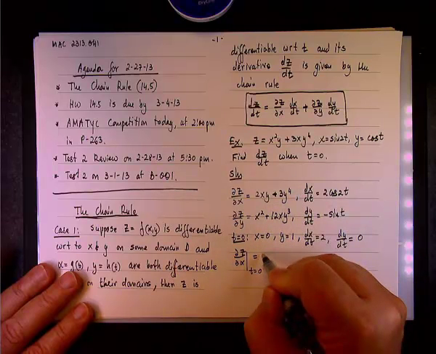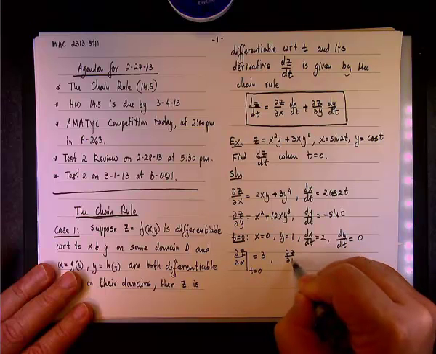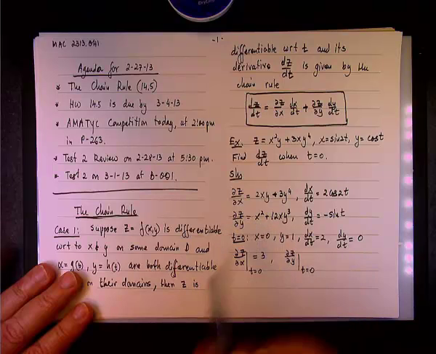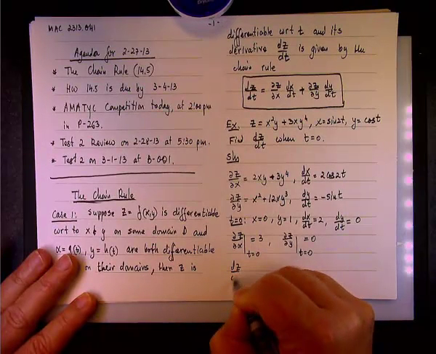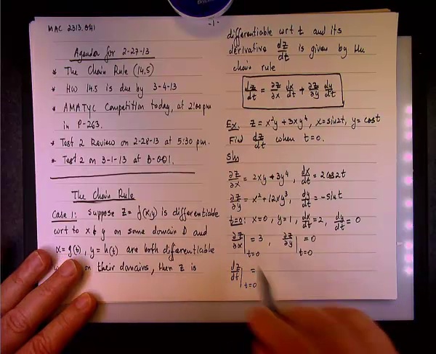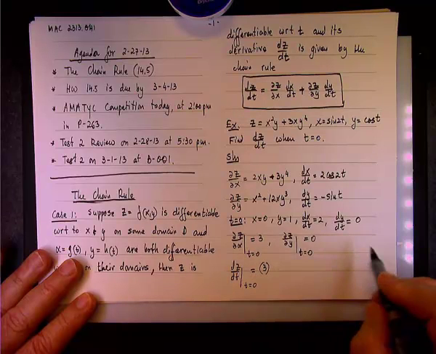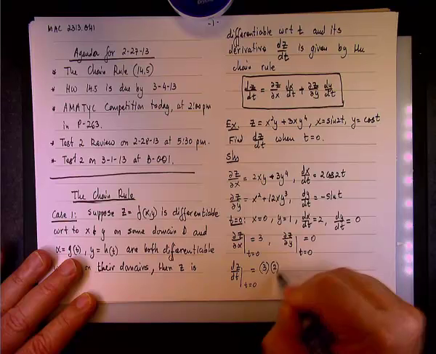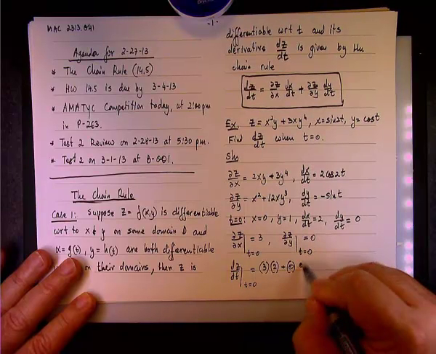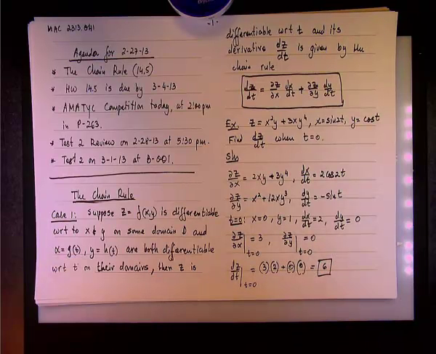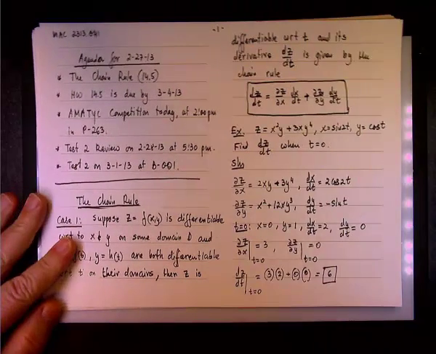So what's left to evaluate is del z del x and del z del y. Okay, so del z del x when t equals 0, if x equals 0, we have 0 plus 3y, so it's simply 3. And del z del y when t equals 0, I'm looking here, x equals 0, and so it's 0. So dz dt when t equals 0 becomes del z del x, which is 3, times dx dt, which is 2, plus del z del y, which is 0, times dy dt. So we end up having 6. So this wasn't too painful, was it? It's pretty straightforward.